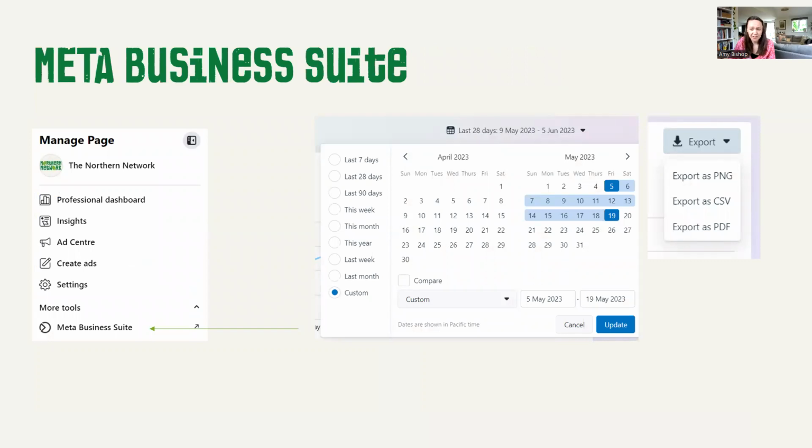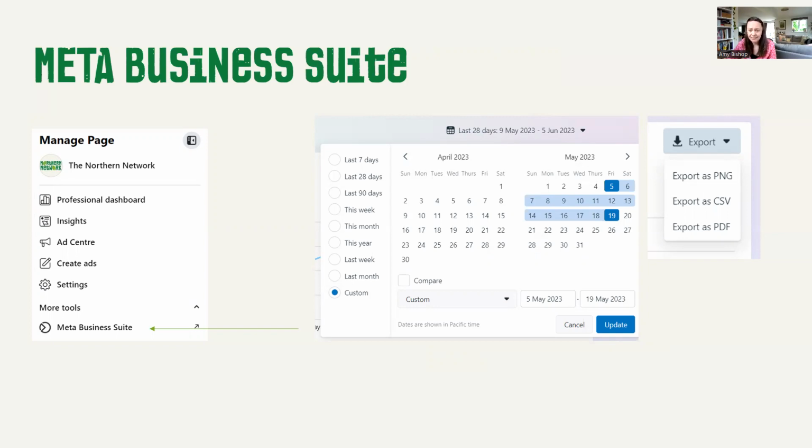And that's insights on a very basic level, but you can go a bit deeper still if you want to by using the Meta Business Suite. So Meta, by the way, is just the new name of the company that runs Facebook. But if you click on here down the bottom there on your left-hand menu, you'll be able to access an insights dashboard with a few more tools and some nice charts and so on.